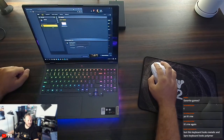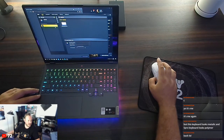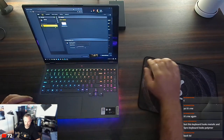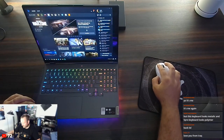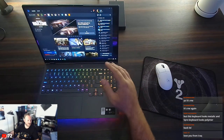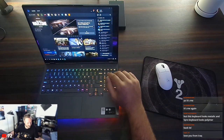Warm. How much caps do you have? No, it's not metallic. It looks metallic maybe, but it's all hard. All these laptops are hard plastic. They're all hard plastic. So this is usually why when I do the unboxing, I just end the stream, because this takes time. Love from the Netherlands back, man, to Iraq.